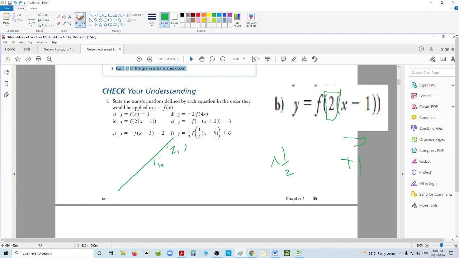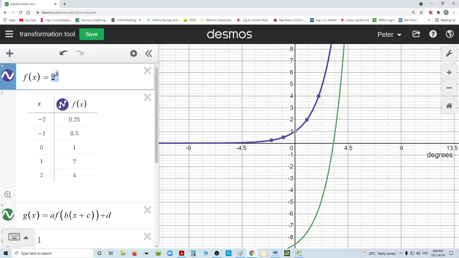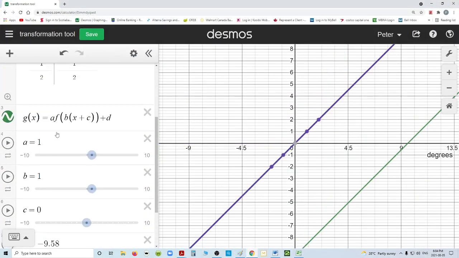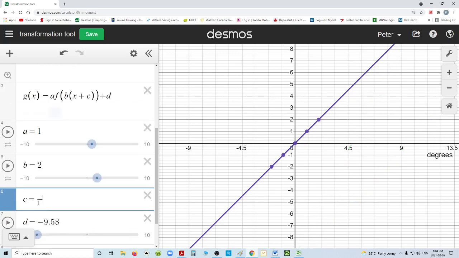It still becomes 2, 2. But this one, when I multiply by a half, becomes a half, and when I add 1, it becomes 1.5. 0, 0, when I multiply by a half, is still 0. But when I add 1, it's 1, 0. And then so on and so on. Now let's see if that's true. Let's take line as our function. And we're going to change our b to 2. And we're going to subtract by 1 here. So I'm going to make it minus 1 down here.